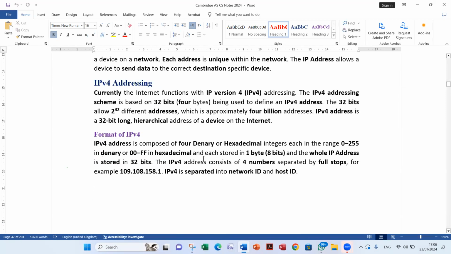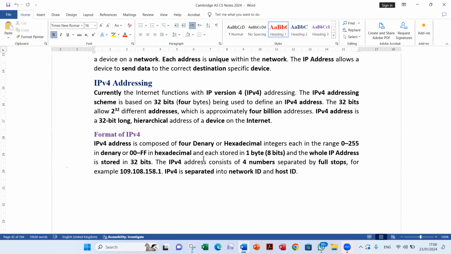Okay, IP version 4 addressing. We have been talking a lot about IP version 4. In the first place, they consist of 32 bits divided into 4 groups. Every group is 8 bits.